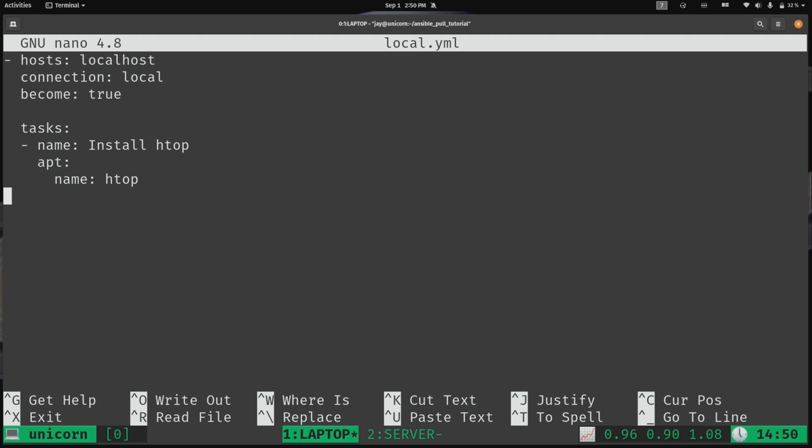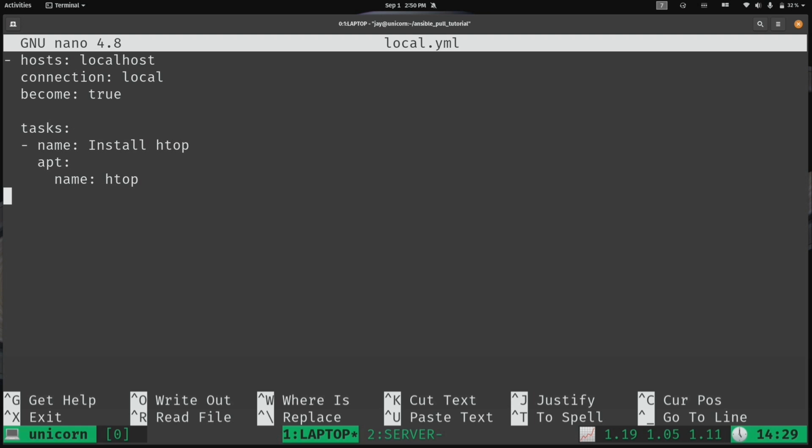That's our local.yml file. And this is the file name that we are going to be working with throughout the rest of the video, but essentially that is how the file is laid out. We will be adding more to the file shortly. But there you go. That was our overview of the first version of the local.yml file. So we should be good to go ahead and run it.